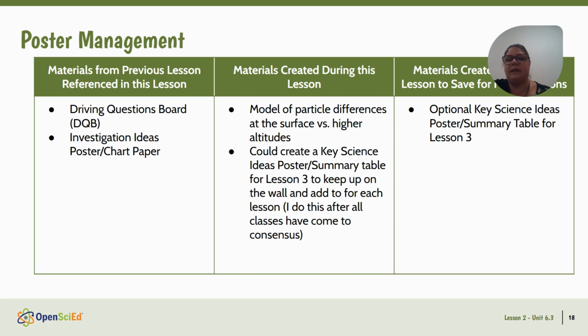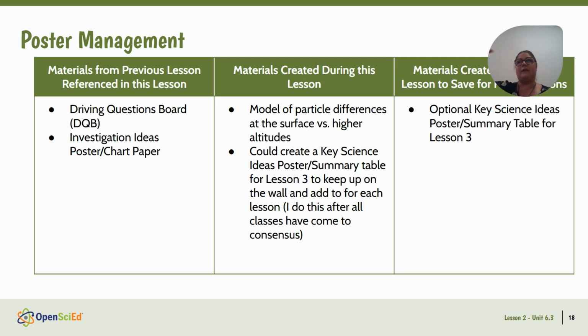And as always, for poster management, I like to leave my driving question board and investigation ideas up to see at all times to help with that navigation. Other chart papers you might think about hiding and just pulling them out as you need them, so you can focus on those as needed. Like the I-squared method, I usually have a chart paper for that. And on days that we're using the I-squared method, I pull that chart paper out as an anchor chart and use that to help remind us of what we're looking for. Again, there are some really creative ideas on the Facebook groups as well for managing all of the chart papers and posters. I also mentioned maybe keeping a summary table by this point.